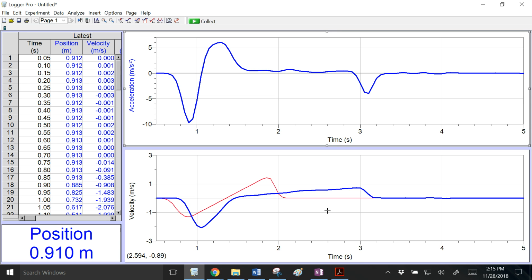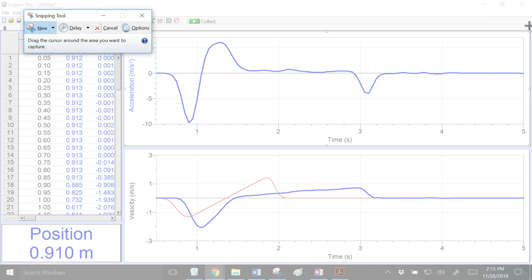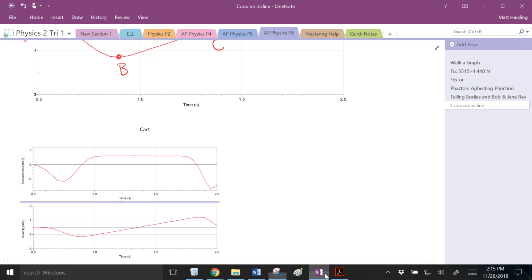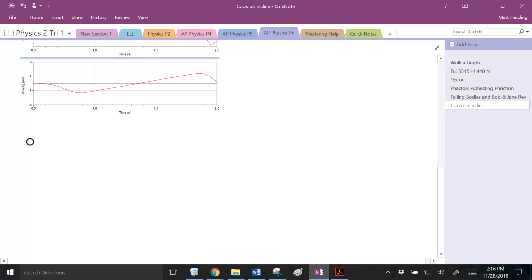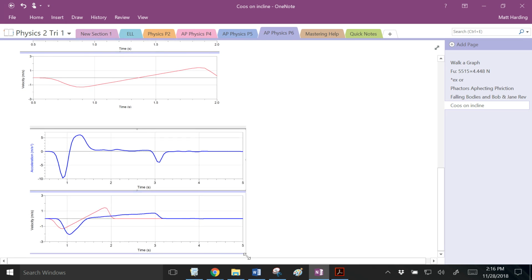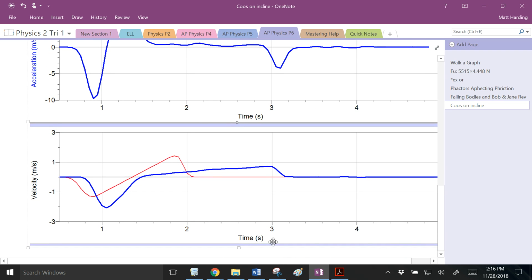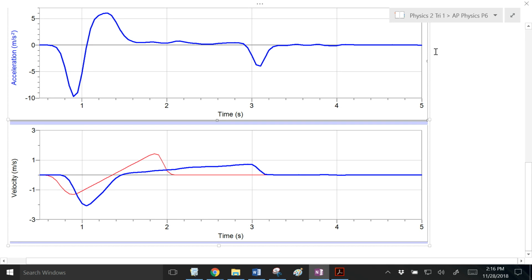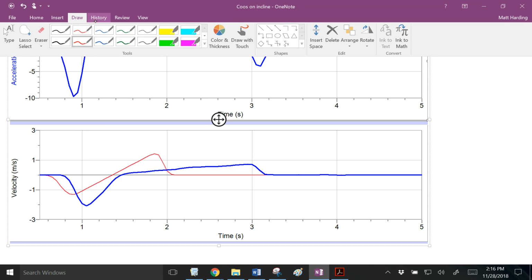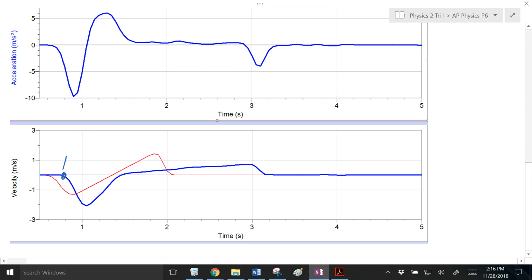Okay. So we think about those same points in the motion again. If I grab this and copy it over, and I ask you the same questions again, let's think about what's happening. Let's go blue. Ink's drying out. Blue. A, B, C, D, E. All right. So A, B, C, D, E.